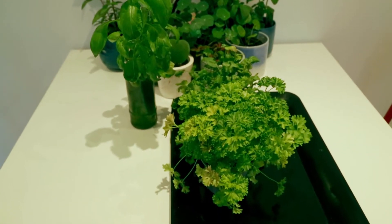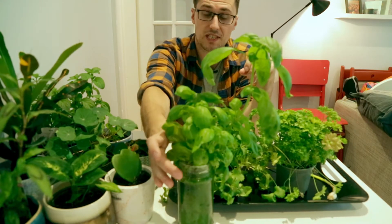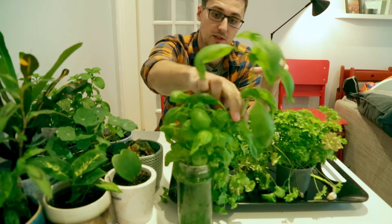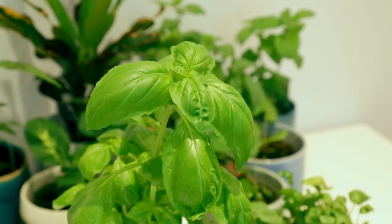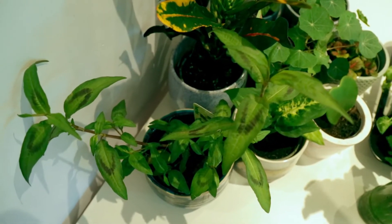I've got a few plants for this. I've got some coriander from the supermarket and some parsley as well. There's a basil here that I've already done this with a few times — I've taken cuttings multiple times. I had it growing in the NFT system, then I took a cutting off that and it's been growing here in this jar, doing really well. It's full of algae at the moment, which I'll get to later. Then we've got some other herbs from the garden centre — a couple of different types of mint and coriander as well.